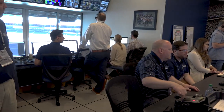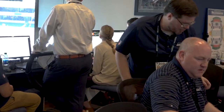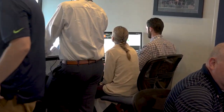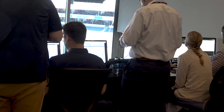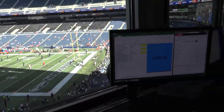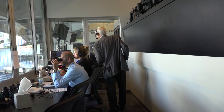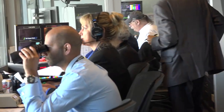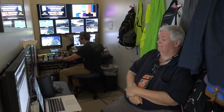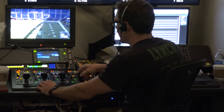On the front row we have ANC, who does our LED elements and manages the content that goes on our ring and our hustle boards, and then we have a quality control station for our digital signage as well. Down below we have the game day director, the game day announcer, our audio booth, and our audio control room on the front row as well with a couple spiders. Camera shading synchronizes all the color quality across all the cameras to keep it consistent for presentation.